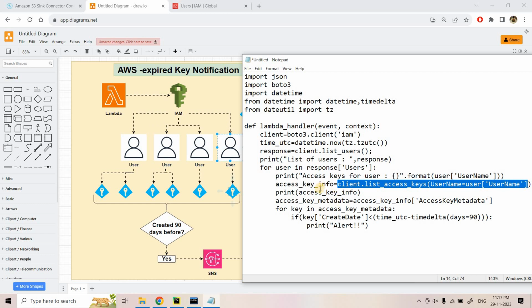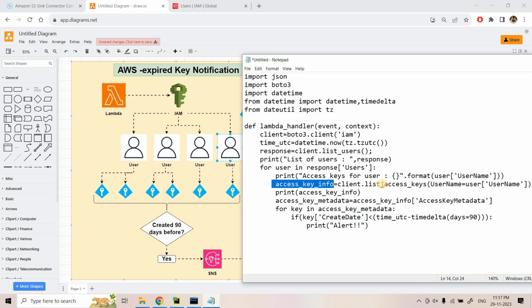Now we need not look much at the access key value, but rather we should be more interested in when the access key got created. That information is also available in the access key info. Access key info is also nothing but an array, because one user has multiple access keys, so whenever we execute list access keys, it gives us one array. Within that array we can iterate, and there is a key called CreateDate, which indicates when that particular access key got created.